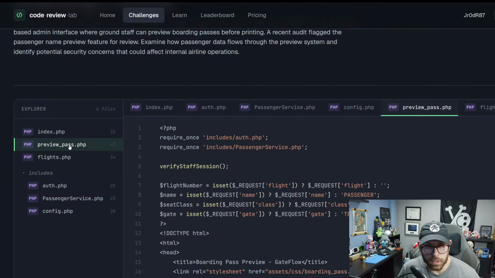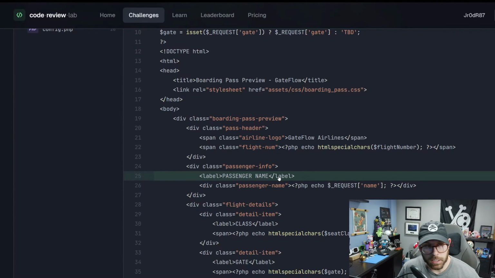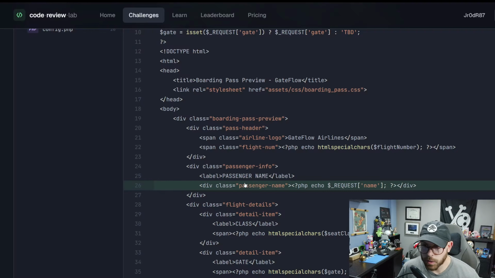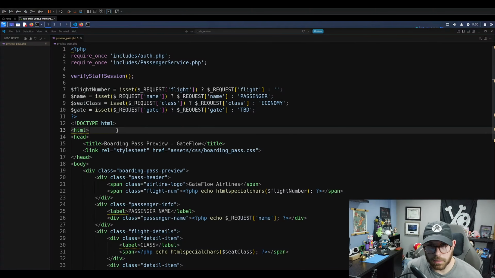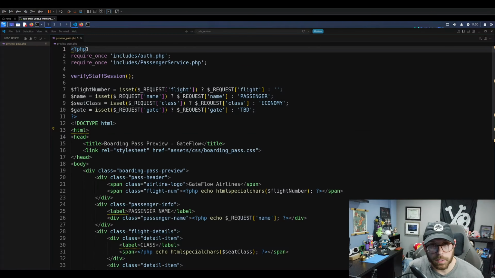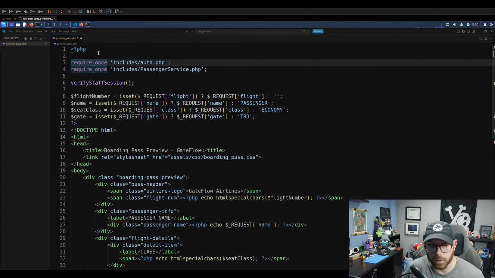So let's go over here and take a look at preview pass one more time. And I'm actually going to try something with this in just a second. So give me a second. I'm going to get this set up in my Kali Linux VM. All right, so what I've gone ahead and done is I migrated that PHP code over, and I'm just making sure everything looks like it's working just fine.